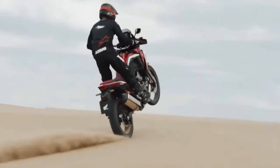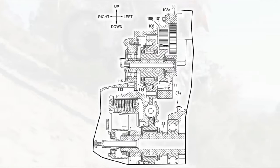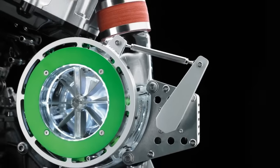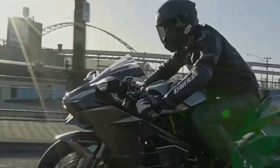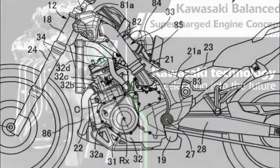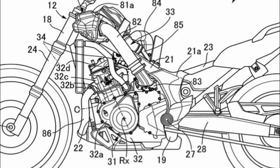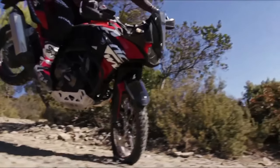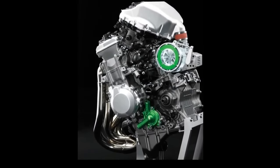The patents, sourced by trusted Japanese outlet Young Machine, show the bike maker has whipped up a twin-screw supercharger instead of the centrifugal unit on the Kawasaki. A twin-screw setup runs directly at engine speed, enabling a widespread of torque right from the lower end of the revs and omitting lag since it has a direct drive. This can prove detrimental for an adventure motorcycle like the Africa Twin, especially when off-roading and needing instant torque. In contrast, the centrifugal supercharger prioritizes high-end power and needs considerably higher revs — the Ninja H2 supercharger works best at a whopping 130,000 RPM.